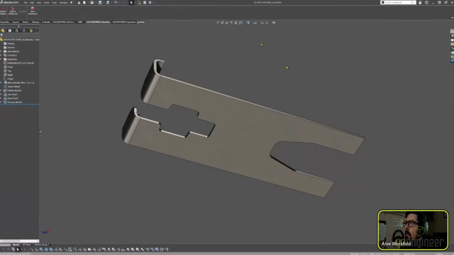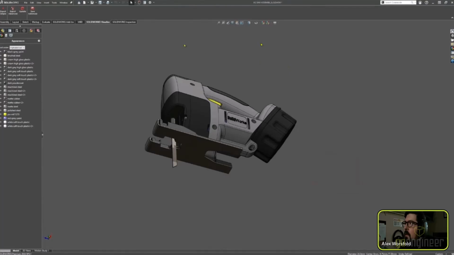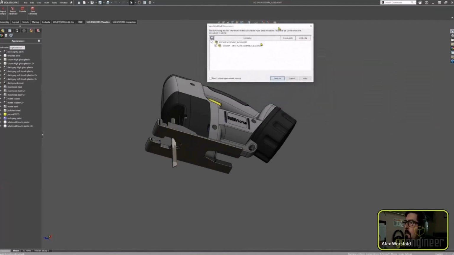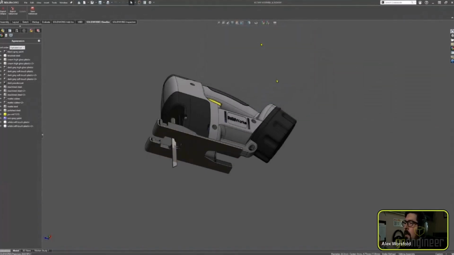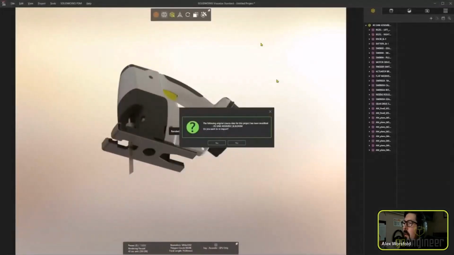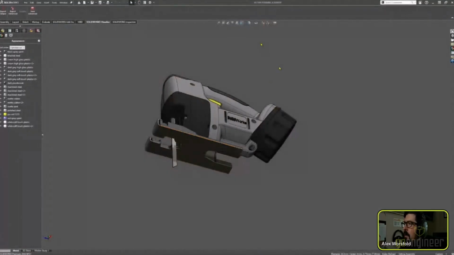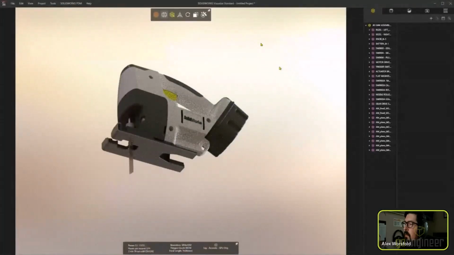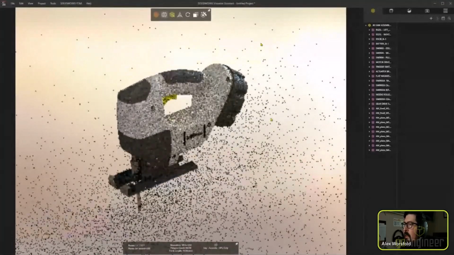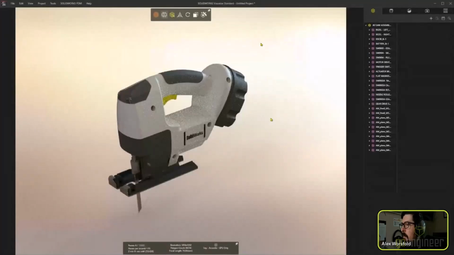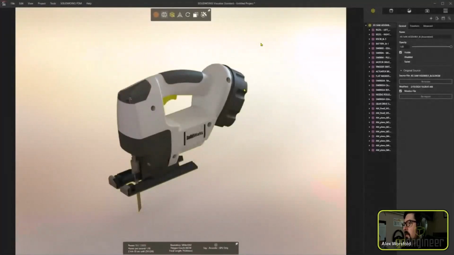Let's save this part, go back to the assembly. And of course, the assembly is up to date. Let's go ahead and save our assembly as well. And as soon as we make that change and save that document, Visualize is going to be up to date, or at least it's going to prompt us to be up to date. So if we go back into Visualize, we see, hey, the source data has been modified. Do you want to re-import? So as soon as I click yes, boom, the geometry is up to date. So if I had any different appearances, cameras, scenes, lighting, things like that I've already done to my project, all of that would still be intact. It's just the geometry that has updated.